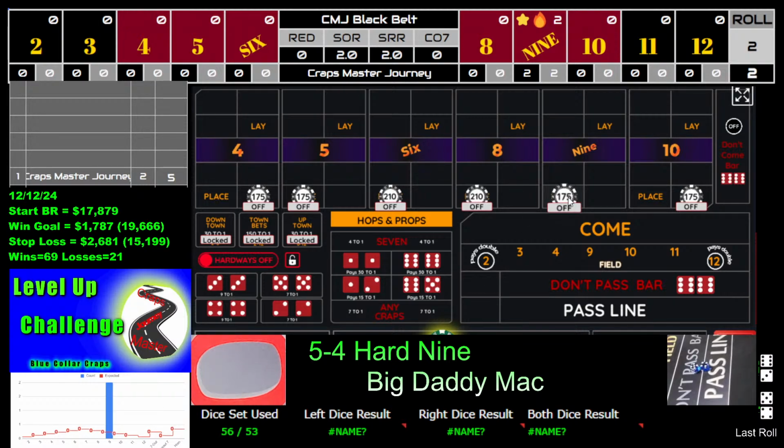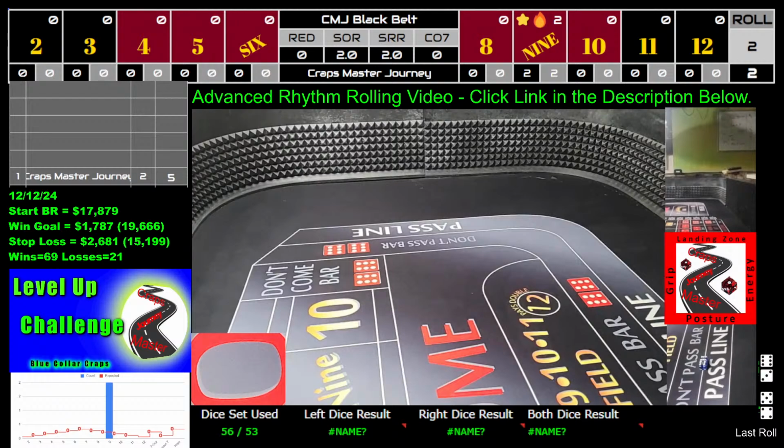So anyhow, we made the point of 9 right away. We are going to pressure up that 9 as well as the 5, $120 each. So we're going to make each one of them look like $295. And we'll make that up and off so that way all of our bets are turned off while we look for a new point here. And our new dice set is going to be 6, 5, 6, 4. Cross 6s on the top. All bets set. Dice out.